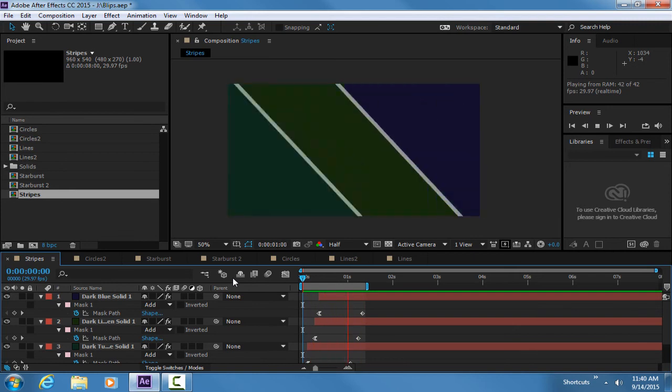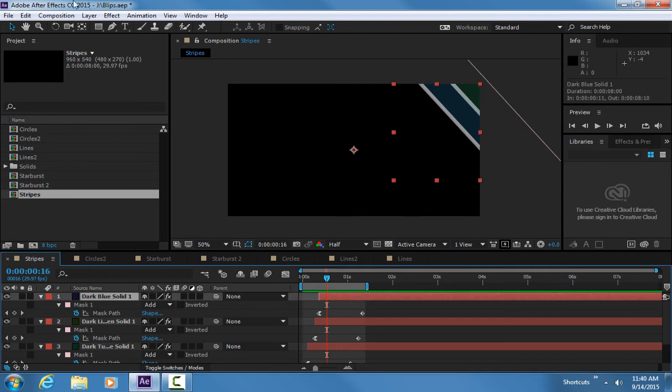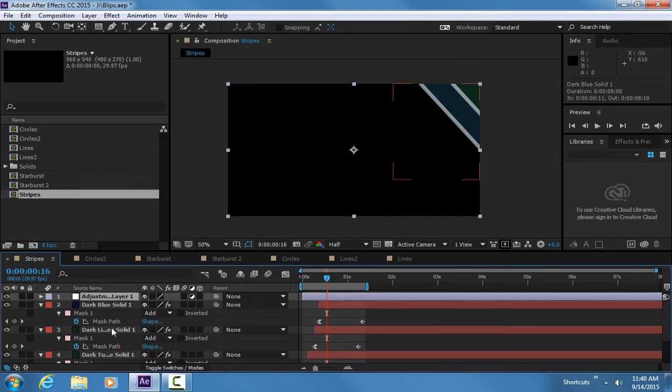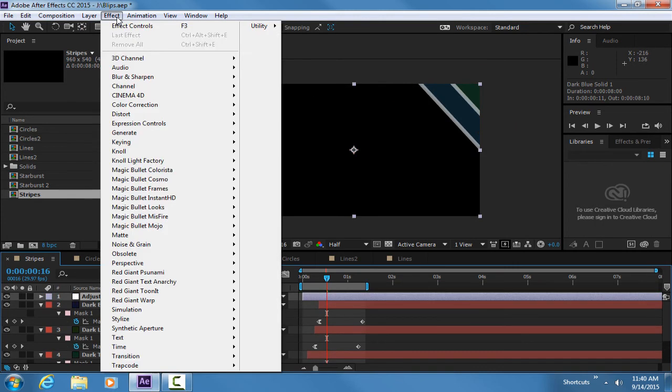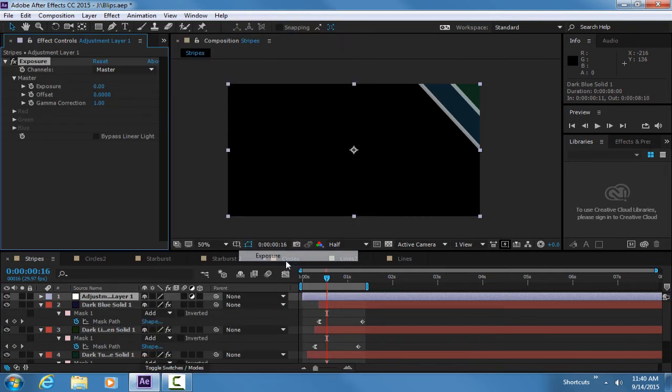Okay, so all I've done here is I've animated one of these things doing that. I'm going to make my screen a bit brighter. Here's a cool thing inside of After Effects. You may be familiar with adjustment layers from Photoshop, where you can put a layer on top of stuff and do adjustments, and it affects everything below. Same thing inside of After Effects. So I make an adjustment layer, there it is, and then I can go to something like color correction, and I can go to exposure, or I can go to whatever, and it'll apply to everything below it. So if I'm trying to brighten up everything, there I go. I've just brightened up everything, even though the projector's not showing it.